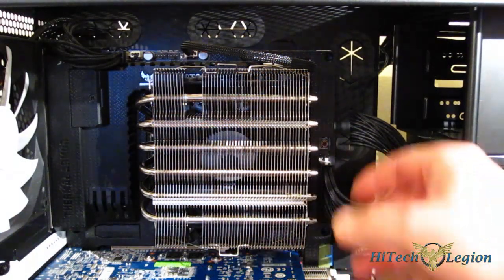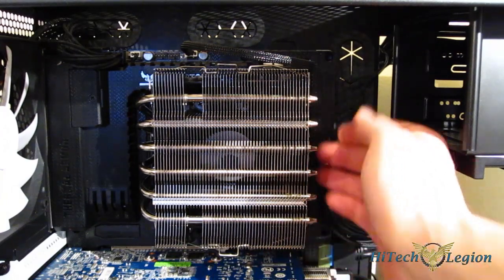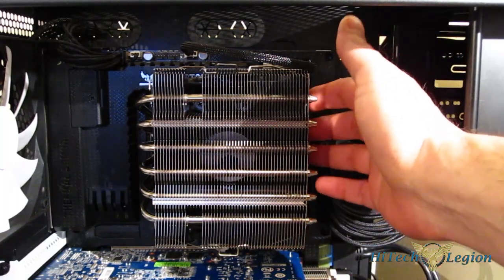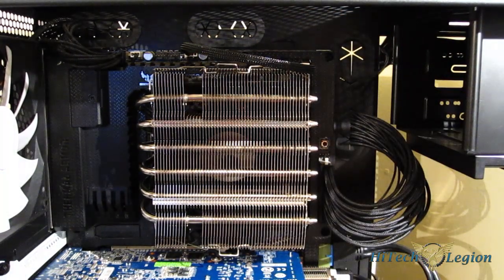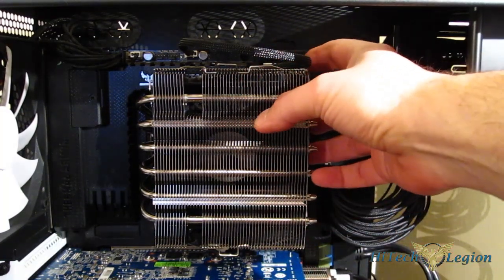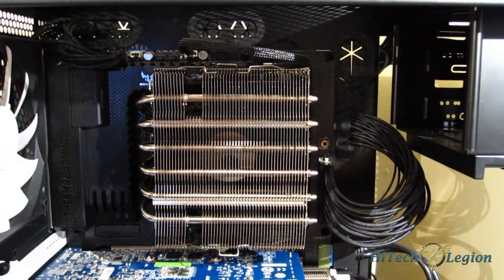With the install completed, the NT-06 Pro is obviously very, very short in stature — shorter than a standard-size graphics card. You do have room without a problem for all four sticks of RAM, as long as you're using standard-height RAM. For taller heatsink RAM, you can forget about it unless you remove the heatsinks. The fan sits underneath — clean install. You do work a little bit blind and it took about four minutes to get it lined up and secured down. But other than that, the install is very simple. The bracket kit is very quick to install; the only part that will give you any trouble is getting it lined up, and that's just a little finesse and a couple of minutes. Overall, clean and quick install — looks good in the case and obviously very slight in the height factor.